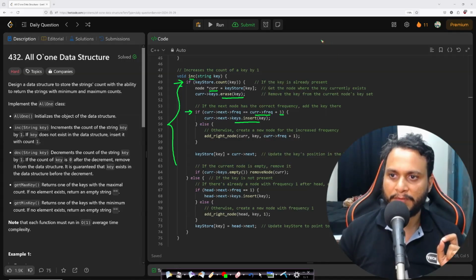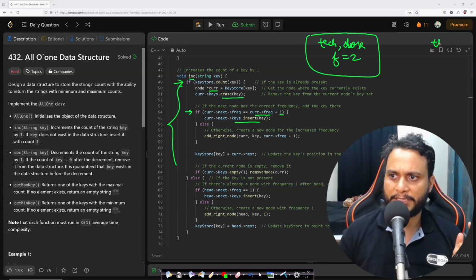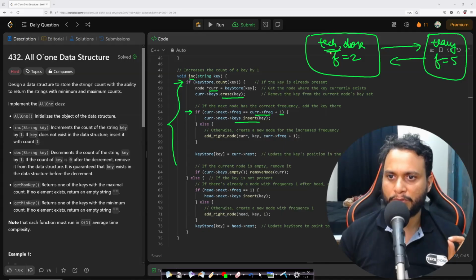That means if the current node is having, let's say, 2 strings tech and dose, okay, with the frequency equals to 2, but the right node is having, let's say, some string, let's say training, and it has frequency equals to 5, then the next node of this tech is not having a frequency equals to 3, because I'm, let's say, increasing the frequency of tech by 1.